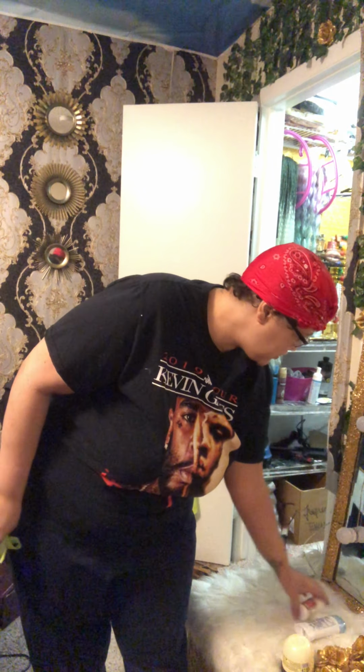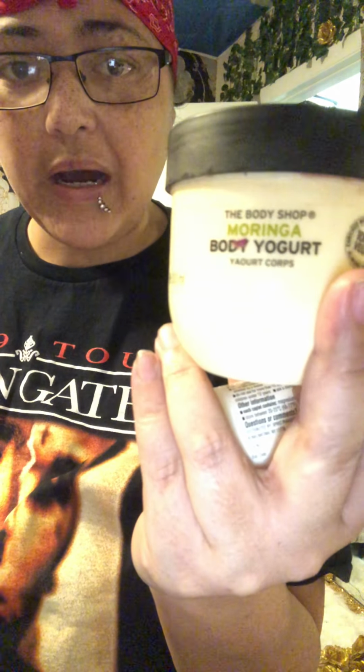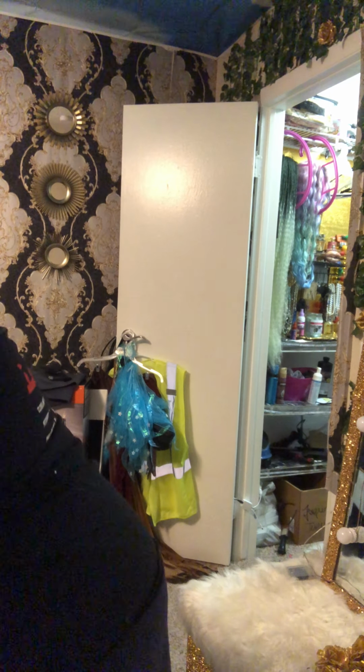And then I'm going to put my wallet on top of this Dynex stand, because I have my projector on top of that stand, and I'm putting my wallet on top of that, which I received from a friend. And then I have stocking paper behind it, which is the Christmas color stockings. And then let's see, this is my deodorant, headache medicine, and this is body yogurt. So good. Okay, so I'm going to put this deodorant and body yogurt and this 24/7 In Touch keychain on top of my bed as well.